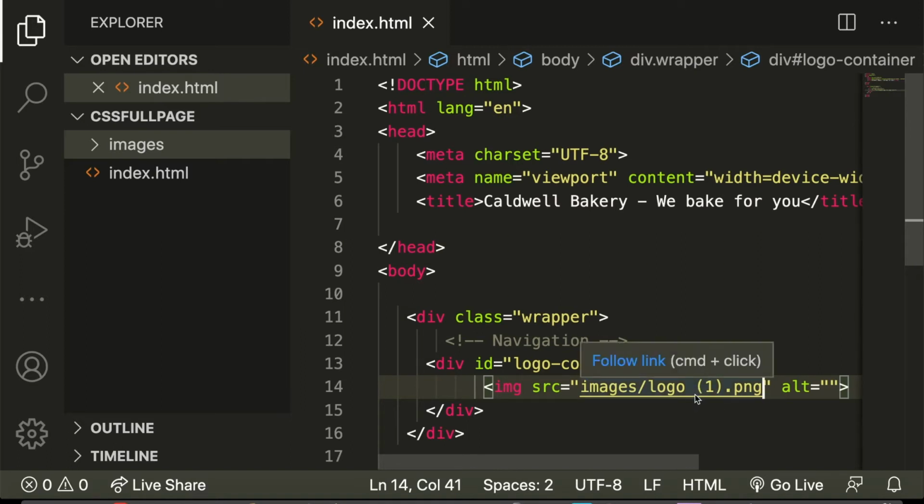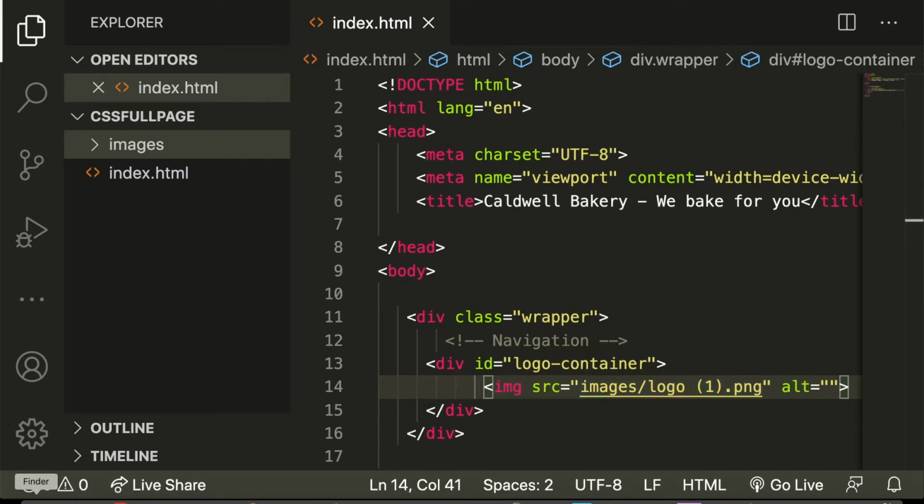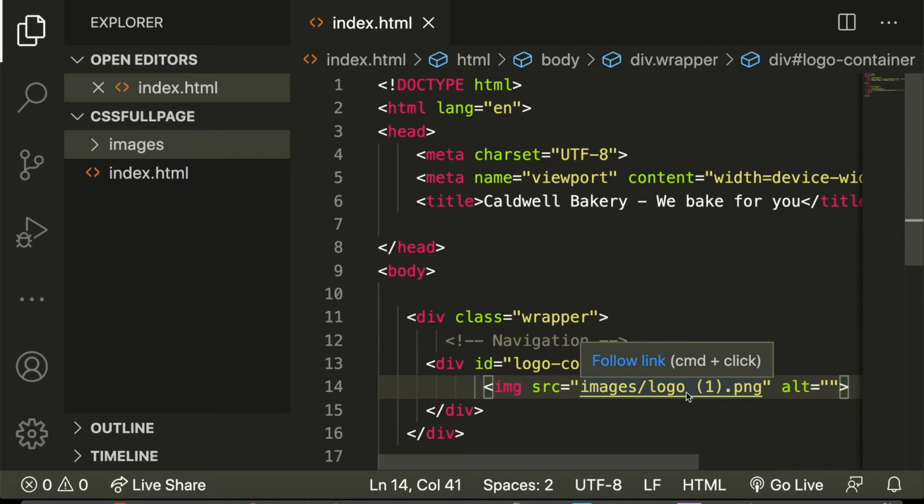Also, you see a little error that I made. I just want you guys to know. Whenever you are naming your files, don't leave spaces. When we leave a space and upload it to the server, it will add a sign there, and you'll find it difficult to find the file. So it's best that you always name files without leaving spaces. In case you want a space, use an underscore or a dash.